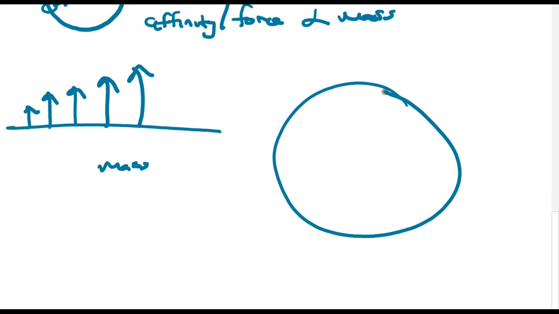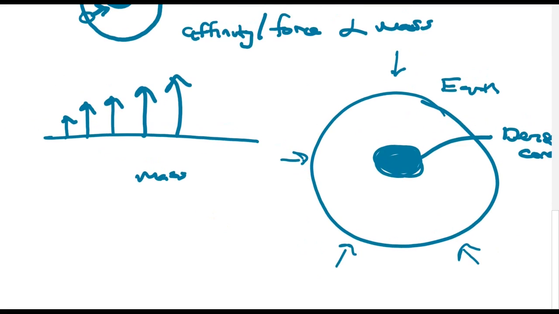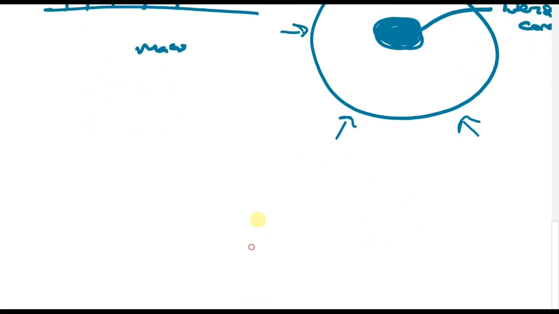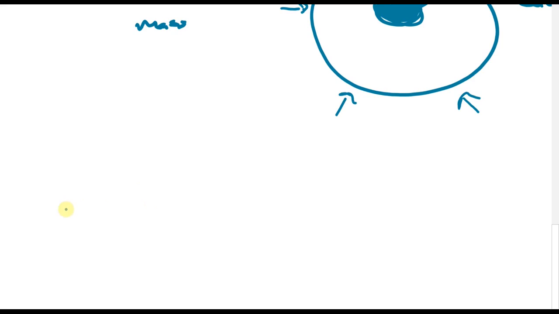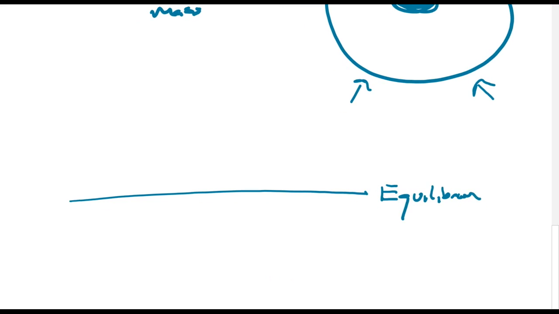So like if we draw the Earth, the center of the Earth has a very dense core. And in gravity, your gravity is radially projected, and so forth. So I like to think of bipolar as like, this is like equilibrium. And let's say there's an oscillation. Make it smooth.